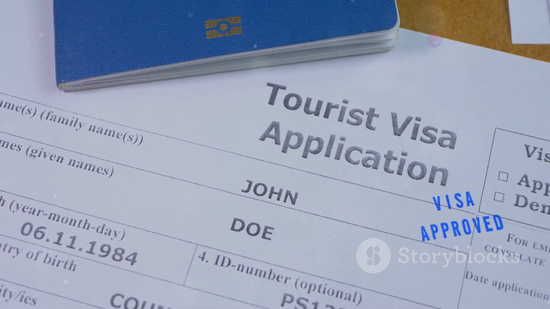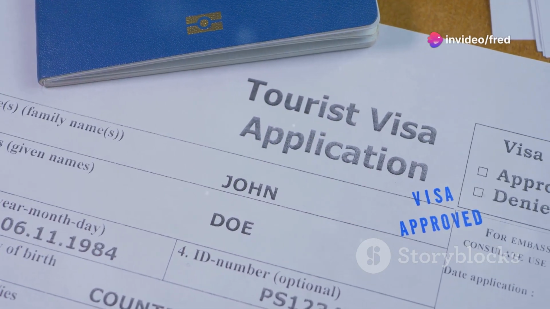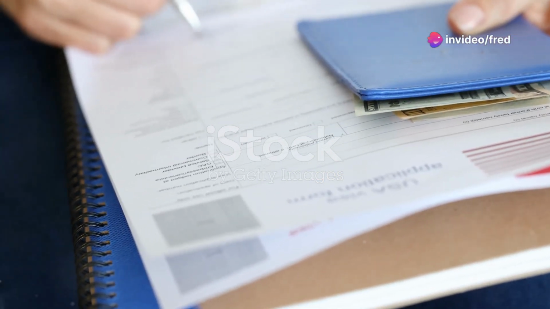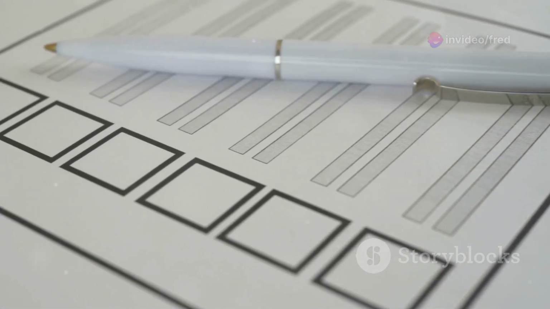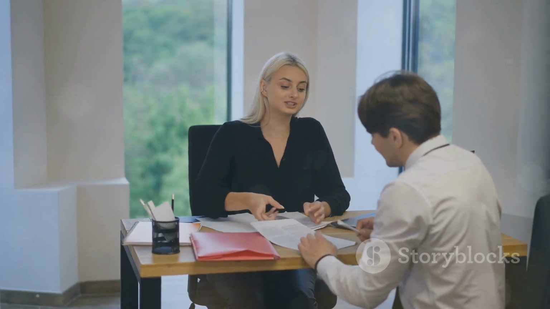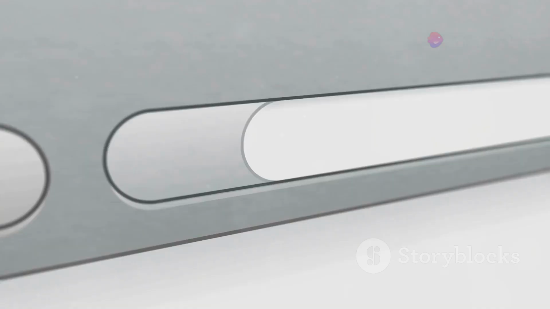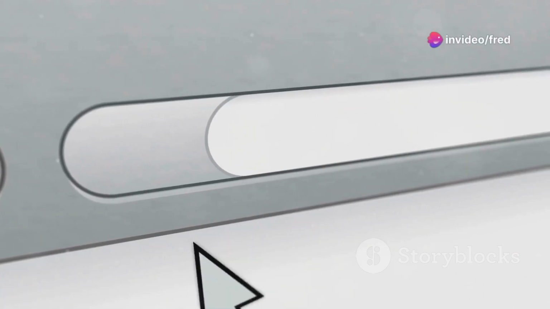Section 6. Review and submit. Your final steps to success. Before submitting, review your entire application thoroughly. Check for any errors or omissions. It's helpful to have a friend or family member review it too. A fresh pair of eyes can catch mistakes you might have missed. Once you're sure everything is accurate, click Submit.